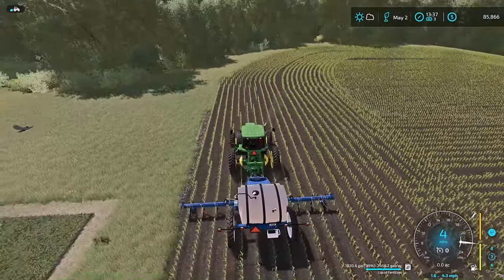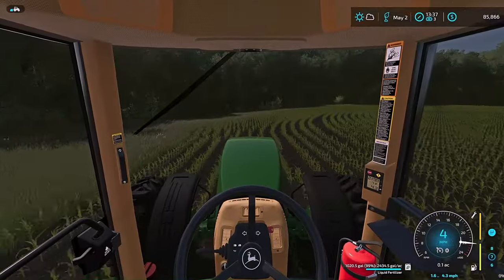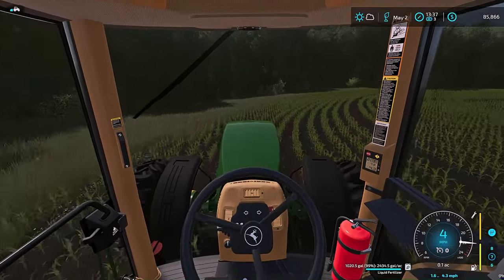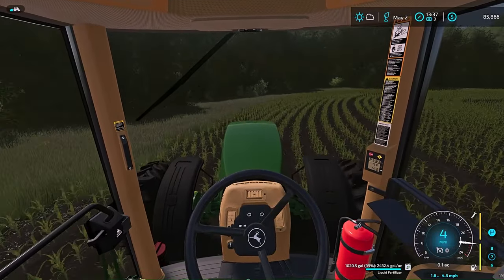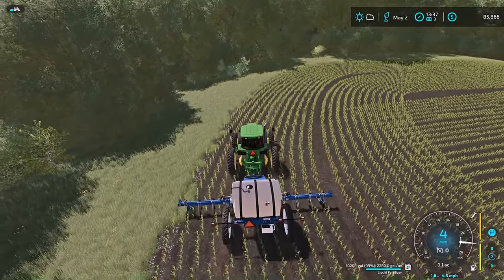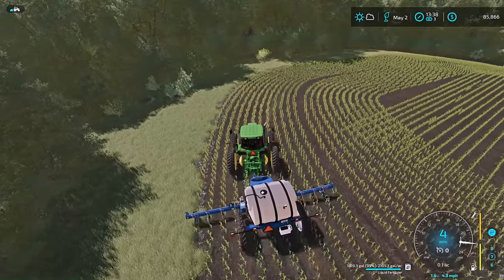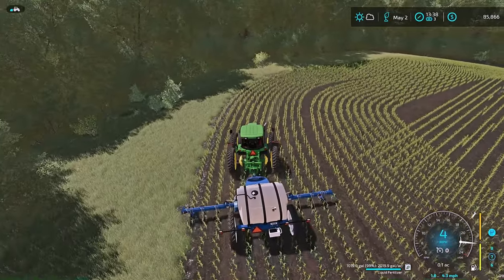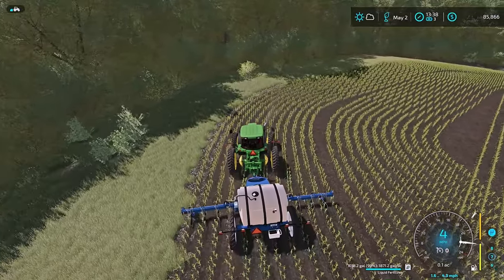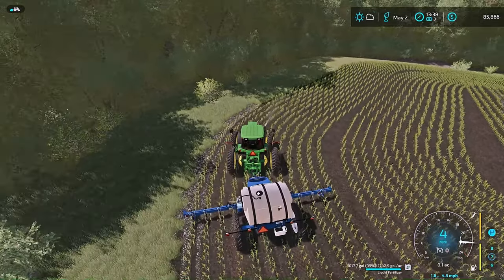Okay, so it is not done correctly, but this liquid nitrogen applicator does go down to 11 row units, which is correct for a 12 row planter, because you're always going to have that one hanging. You'd be double applying it there on the end. So as you can see, I'm still struggling trying to stay in the right rows.